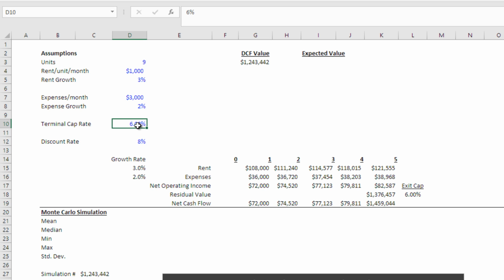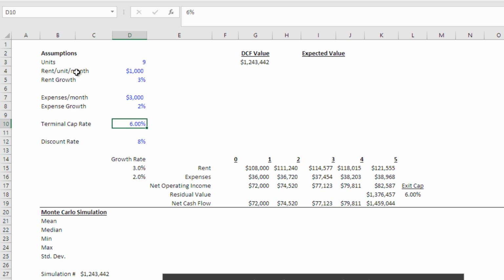And what we learned from statistics is the more simulations you have, the more that the output or the result of those simulations tend to follow kind of a bell curve or a normal distribution, where you have this mean in the middle, and there's a 68% probability that the actual result will fall somewhere between one standard deviation, either below or above that mean. 95% within two standard deviations, 99% within three standard deviations, etc.